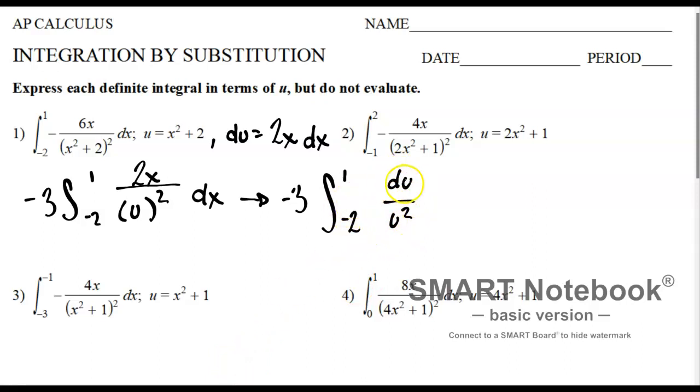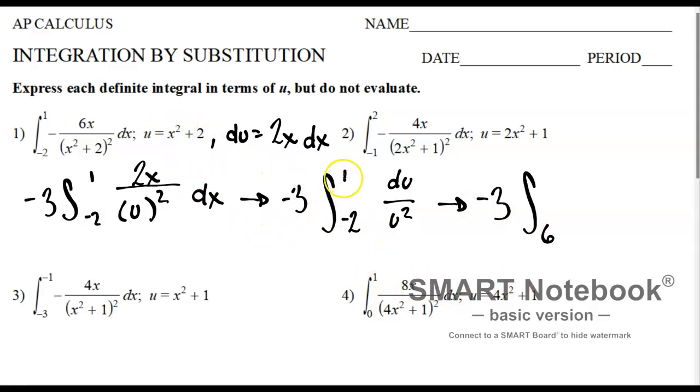So we've got our function in terms of u, but this interval is still in terms of x. So what's the workaround? There's that constant, the integral. The cool thing is they don't want us to evaluate. That's going to save us time, because once you get here, you should be able to perform it. You've done it before. So here's the last step. This is in terms of x. All you have to do is plug it in here. So negative 2 gives us 4 plus 2, which is 6.